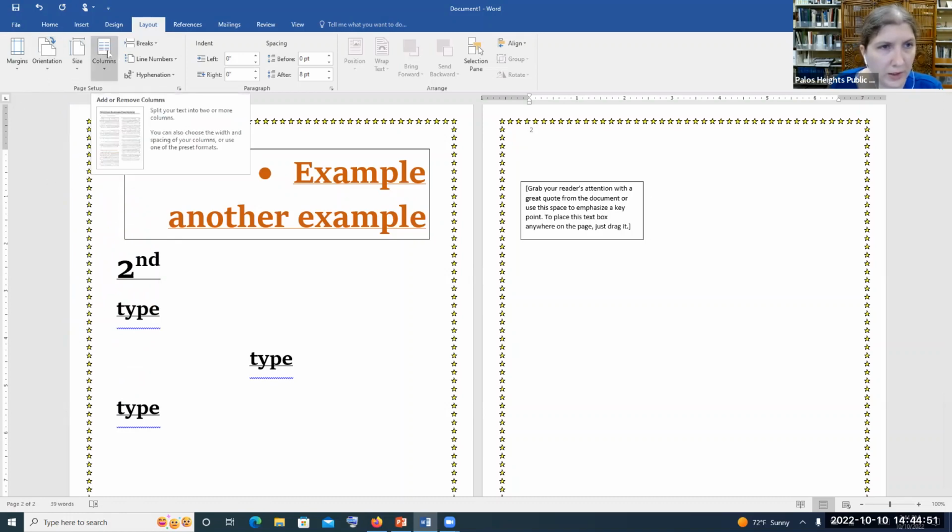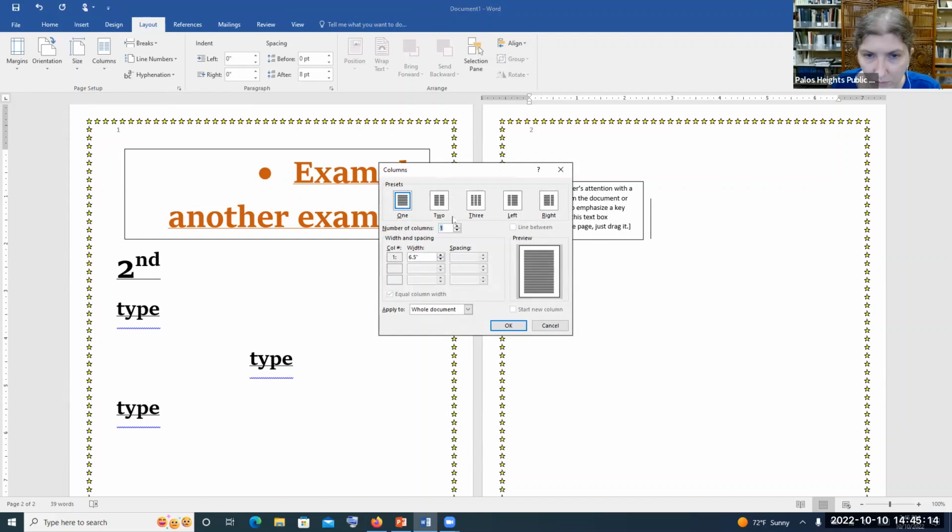This is also where you can select to have columns. Standardly, it's in 1 column. But you can select to have it as 2 equal columns, 3 equal columns, a smaller column on the left or a smaller column on the right. And then even here, you can click on customizing more columns, if you want 1 column to be larger than the other, something like that. Standardly, they usually only go up to 3, but you can see if you can go up more than that. Usually, if it's more than that, the column is too small.